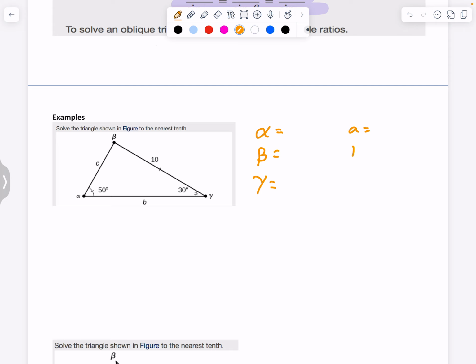I would recommend it because the next two sections will be setting this up, and seeing the way it sits here in this chart will tell you what to do. That's my hope. So alpha is 50 degrees, little a is 10, beta or gamma is 30 degrees. 50 and 30 make an 80. Triangles still, even if they're not right, add to 180. It only changes if we change the world we're in.